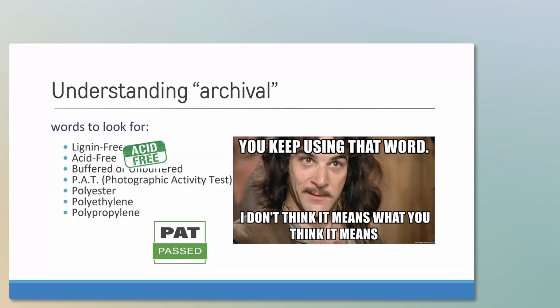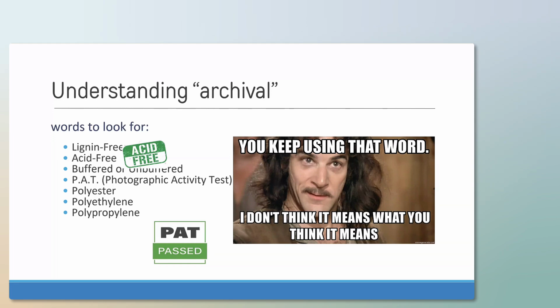So there are other resources that go into a lot of information on specific terms to look for, but the formatting got a little wonky with the graphics. Some of the other terms that actually do carry technical meaning are lignin-free, acid-free, buffered or unbuffered. PAT, the Photographic Activity Test, is a technical test that materials coming directly in contact with photographic materials are recommended to have passed. So if you see something that has this little graphic, PAT passed, that is excellent for storing photographic materials.